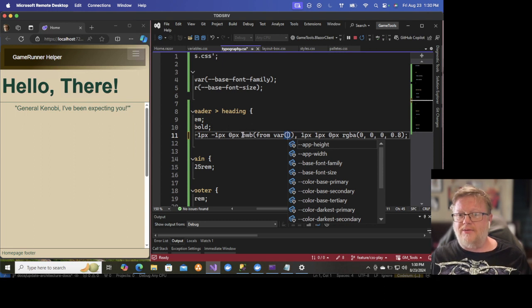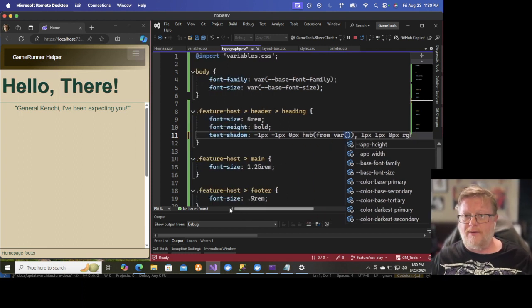Nah, that's something to goof around with later. I do have my variables imported, right? I do.